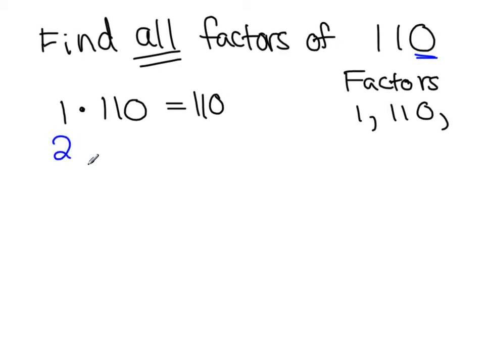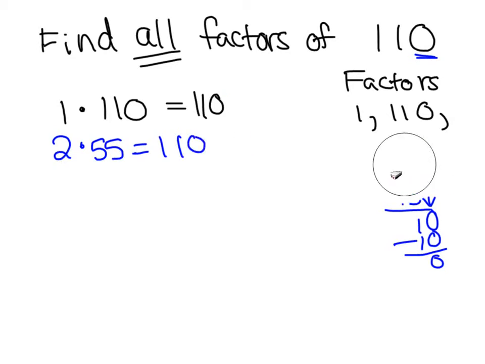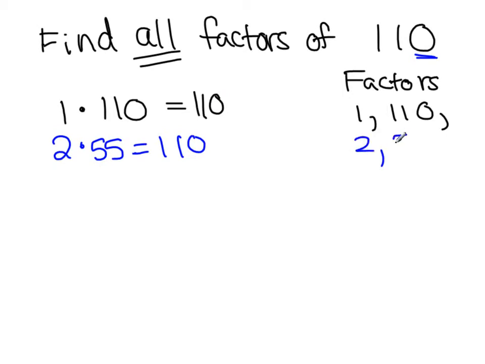Now, if you don't know how many times 2 can go into 110, go off to the side on some scrap paper and do the long division. And you go 2 times 5 is the closest you'll get to 11. And you got 10. Subtract 1, bring down the 0. 2 times 5 is exactly 10. And look at that, no remainder. So 2 times 55 gets us 110. So we can add them to our list of factors. So we'll go ahead. We got 2 and we got 55.